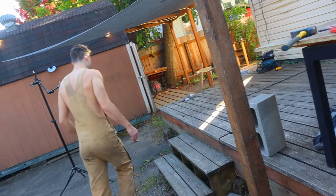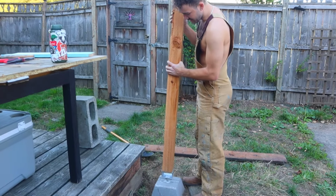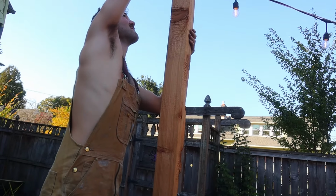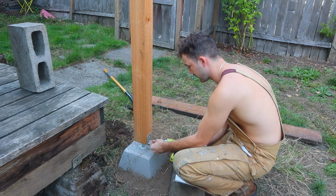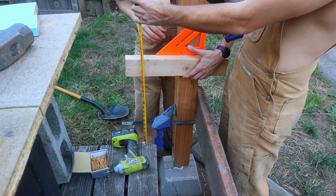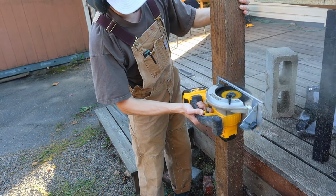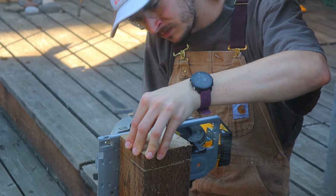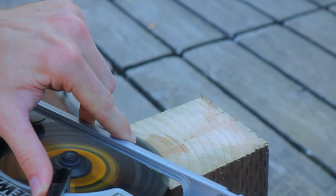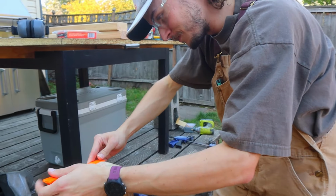All right, let me grab the other one. Oh, this one's much lighter. It's cedar. We should keep this one long. We should keep that one long. That went in so much easier, too. So soft. Lower. Should get a chainsaw. Well, that's precision woodworking. Right there. That's pretty skookum. That's pretty skookum. What the fuck does that mean? What are you doing?